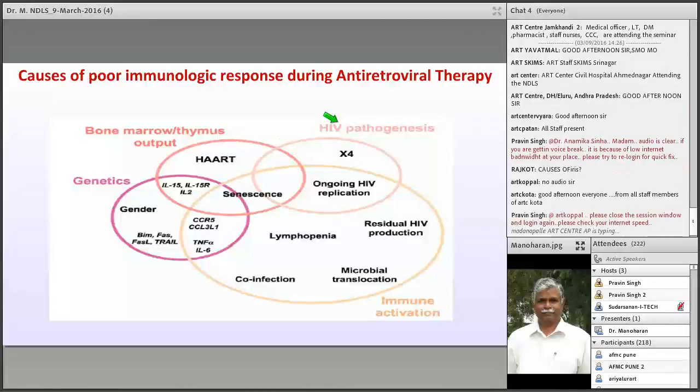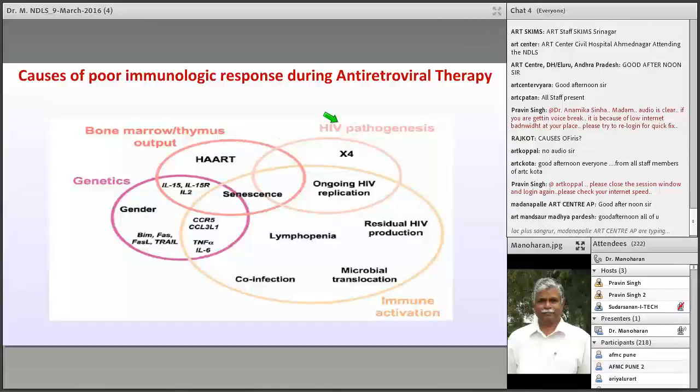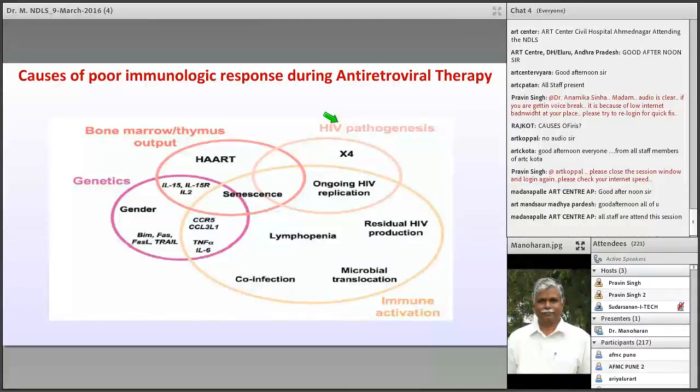And coming to HIV pathogenesis, there is a lot of literature on this particular topic, and the main point here is, when the virus infects a CD4 cell, it goes to the resting stage, and also when the virus multiplies, there is diversification of HIV sequences in aviremic patients, and this ongoing replication of the HIV virus is responsible for the poor immunological response. One evidence for this is that when we give what is called intensification of antiretroviral therapy, it improves the CD4 count.